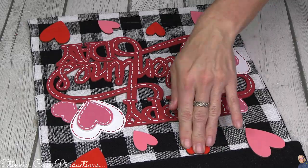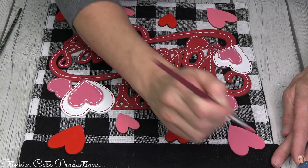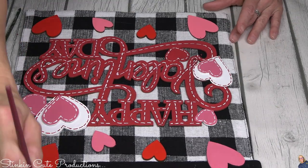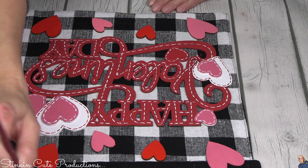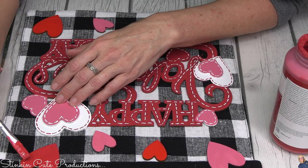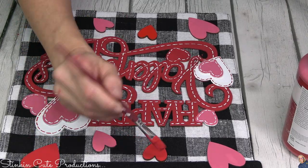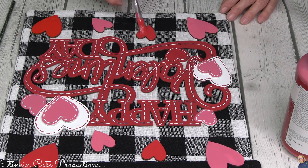I figured the wood hearts would be perfect to fill in that open space. I'm not going to leave them their original colors because they don't match, so I'll go in with my pre-mixed colors and put a quick coat of paint on them so they all match - easy peasy. I'm not going to add stitching to these hearts because I want the center piece to stand out more. Too much stitching would draw attention away from the 'Happy Valentine's Day' plaque, so I'll paint them a solid color.